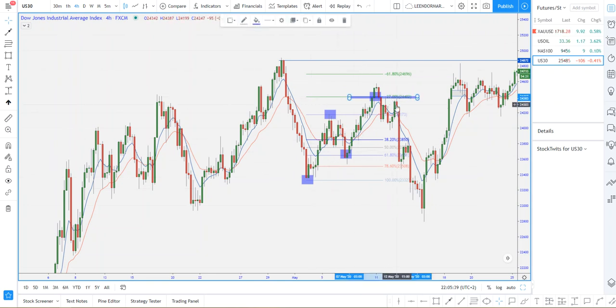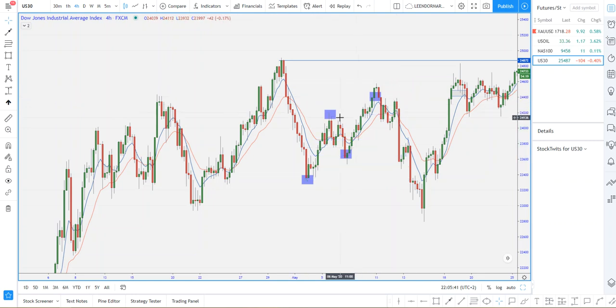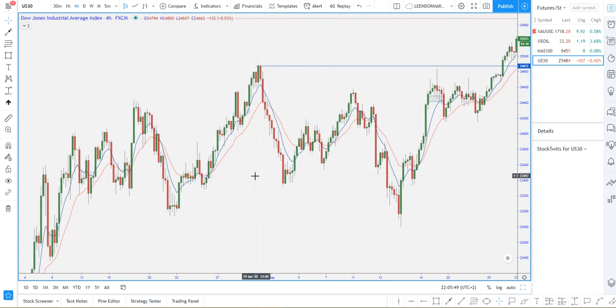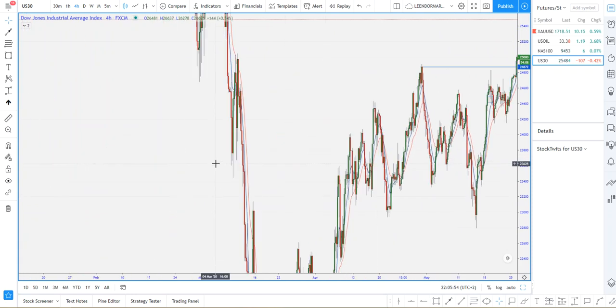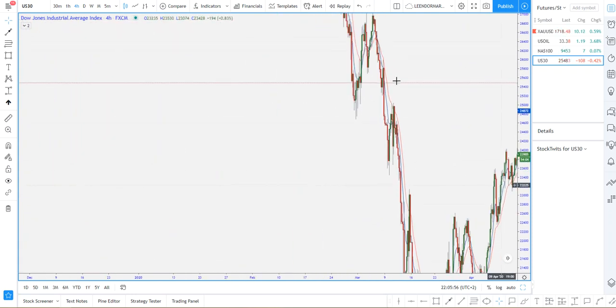So again, I'm going to keep on doing this until you actually understand it. So on an upward trend, you drag it from the bottom going up. On a downward trend, you drag it from the top going down. So I'm going to be looking at downward moves. So let me just go to this market over here.